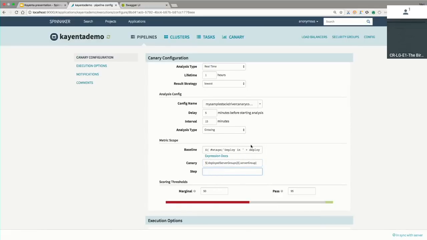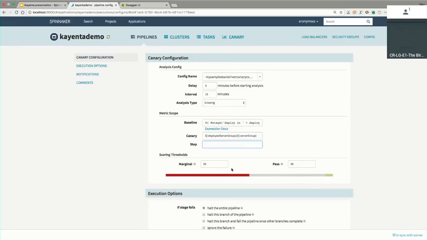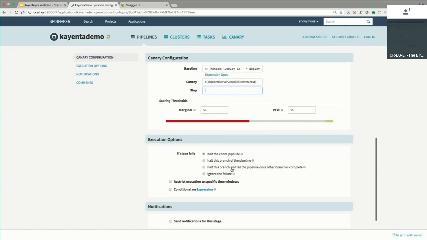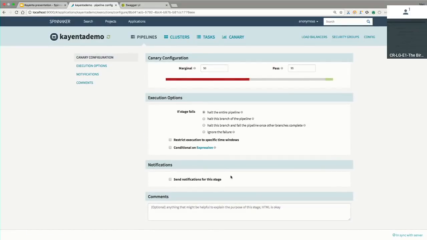We'll leave the default step size, which I think is a minute. The threshold is kind of interesting. You saw we specified those in the Canary config. So it just uses those values as the defaults for the UI, and you can configure whatever you want and override it, which makes it easier to do like retrospective analysis, where you start moving knobs and sliders around to land on the result you want. Last thing, it's a standard Spinnaker stage, so you can send notifications and do all the things you can do with other stages.